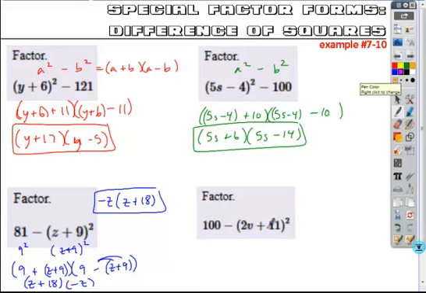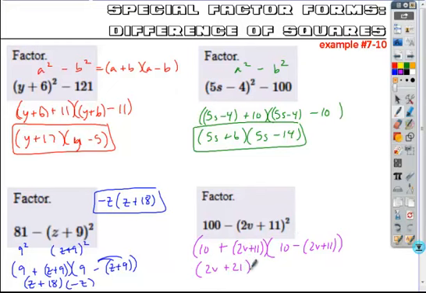And then the very bottom, same idea here. You have 10 squared and a binomial square. So this is the difference of squares. So it's going to factor into the sum and difference of the terms. Base 10, base 2v plus 11. And it factors into the sum and difference of those. So if I distribute my terms through and combine, here I have 2v, 10 plus 11 is 21. And then here I distribute my negative, giving me 10 minus 2v minus 11.